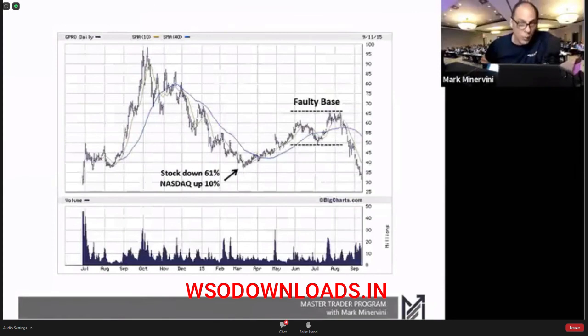And that can work. But again, we're just showing you how to measure this and to decipher the quality of the base, the quality of the previous uptrend, and then we're going to get into the quality of the pivot and the buy point and the quality of the breakout and the subsequent pullbacks, and just constantly looking at the quality of not only the setup but how the stock's acting to know if we should be buying it and if we should be holding it or selling it or staying away from it altogether.